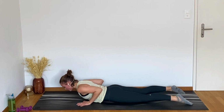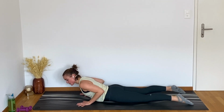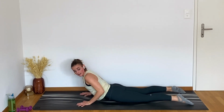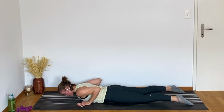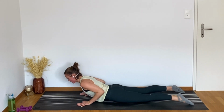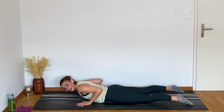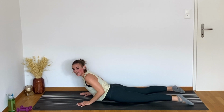We're gonna take it up, 2, 3, 4, down, 2, 3, 4. Now notice, it's not about straightening the arms all the way. We're always gonna have a permanent bend in the elbow. And you're only gonna take it up as high as you feel completely painless in your lower back. If you start to feel compression, tightness, or pain in your lower back, I want you to go half as high. Less, do less, it's okay.